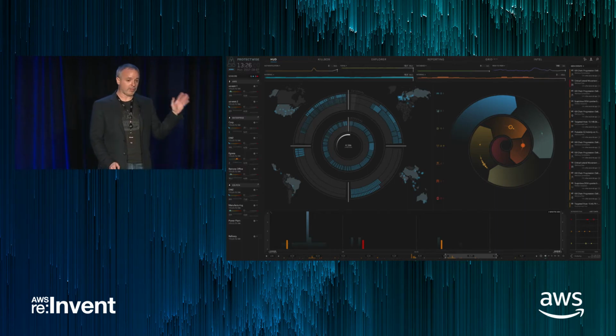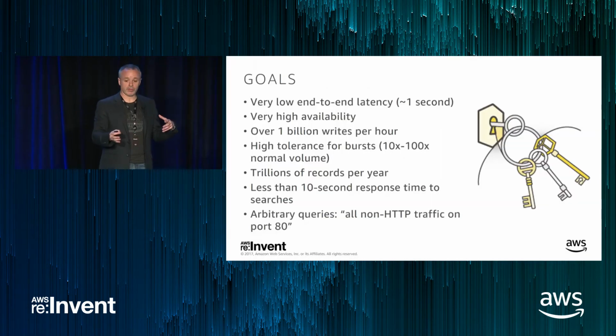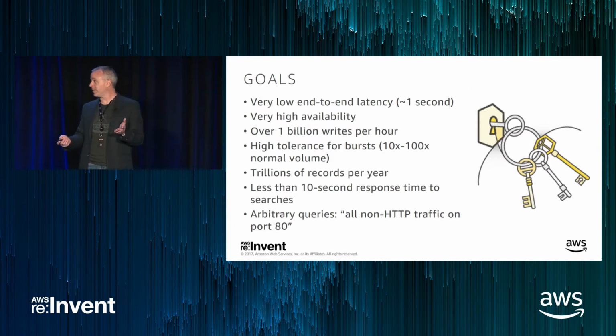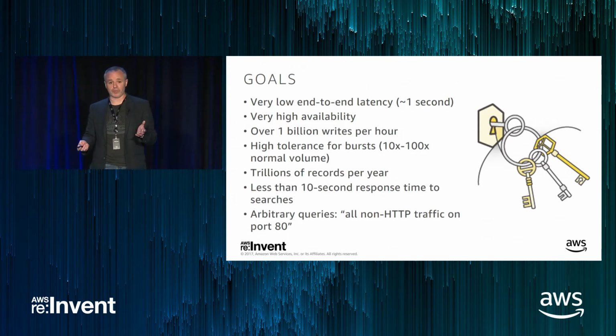And so by presenting this together, we have this large multi-tenant system that we can sell to our customers that has all this data in the aggregate and all the multi-tenancy challenges inside of one single memory for the network in the cloud, and that transitions into something that people use to detect attacks in real time. But we're also going to store an unlimited amount of copy of this data. Our standard offering actually is a year of retention, which is just nuts. And we're going to let people search it and say, we want those search times to return in 1 to 3 seconds. So really high-level goals.